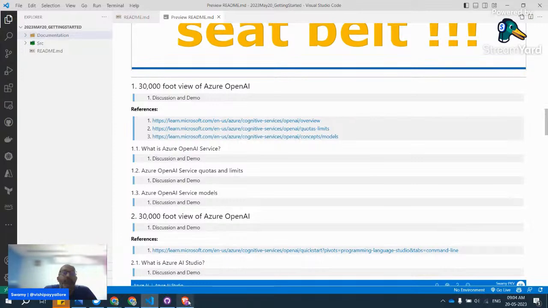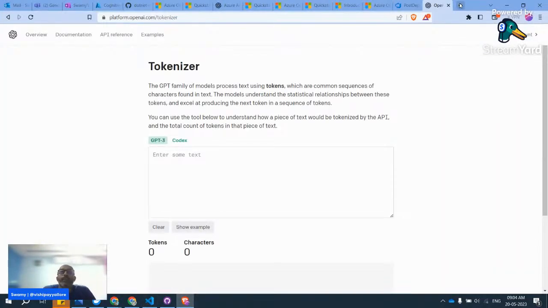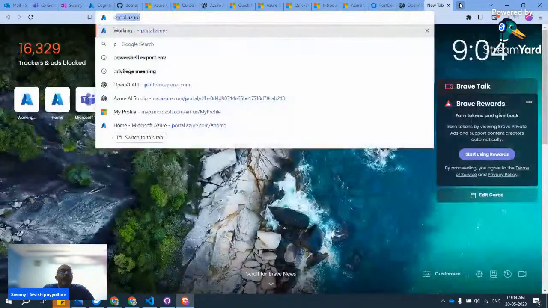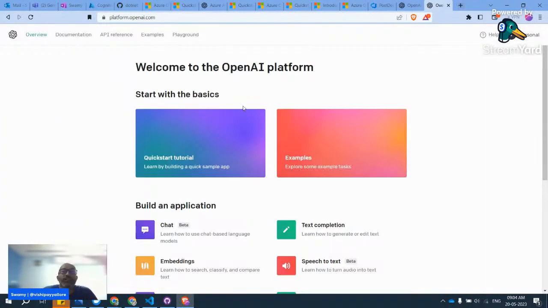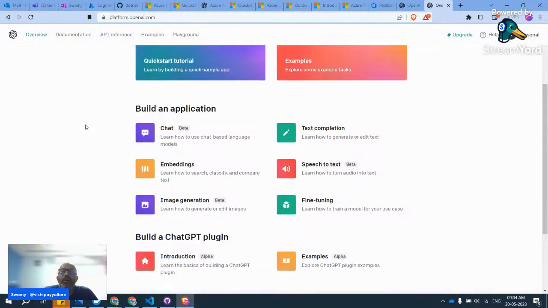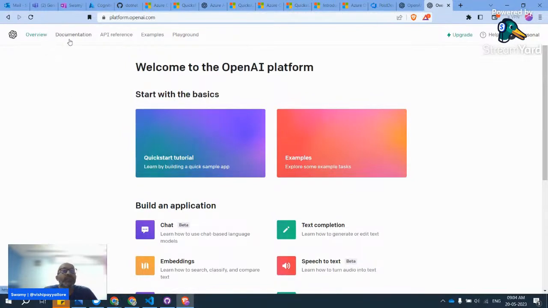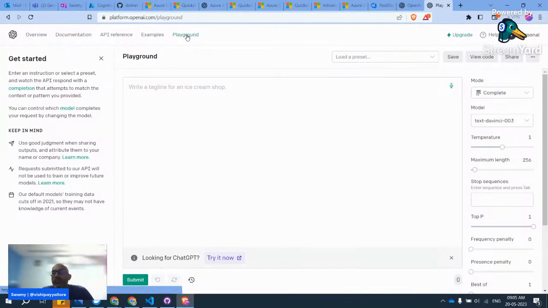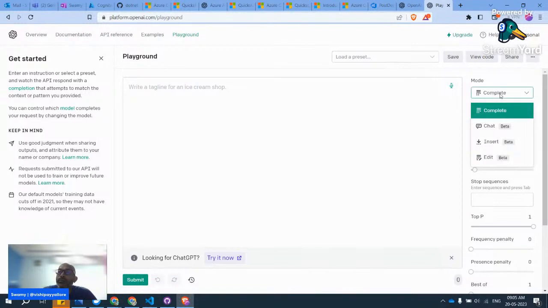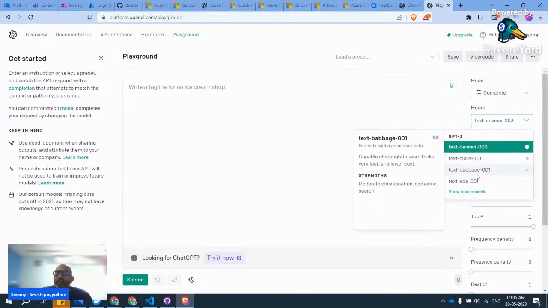So let's start discussing. Let's first go to platform.openai. This is the one where you will have all the services which they are providing. They do have the playground also, where you can choose the mode you want, either edit, chat or insert, and the model you are using.